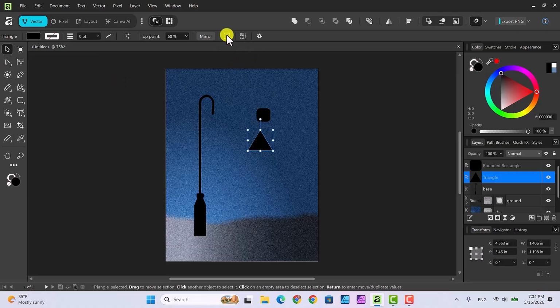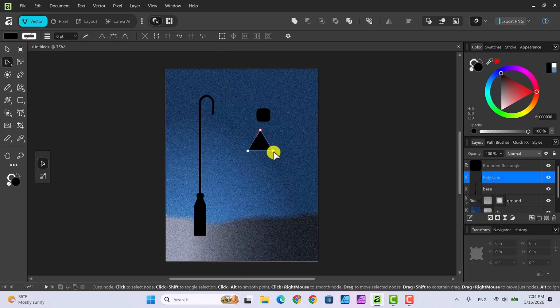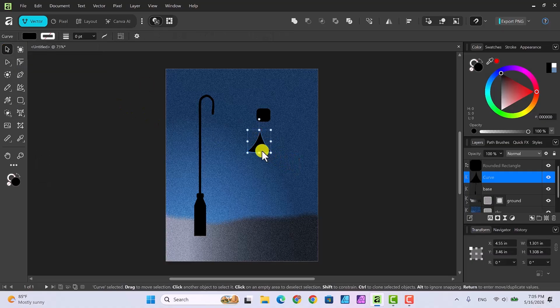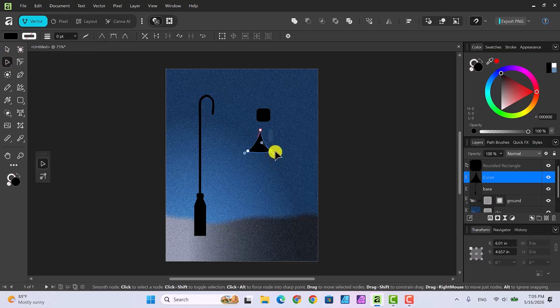So with this selected, I'm going to select Convert to Curves, and then I'm going to do that so that we've got the round node, and move that around, and then do that so we have a round node and move that around. And I want some flared edges on this. So let me click off of that and see how that looks. And I think I'm going to be doing this. Just flare it out a little bit. I want it to be a little bit wider.